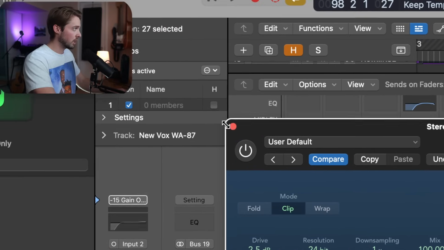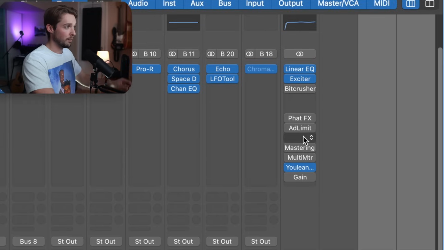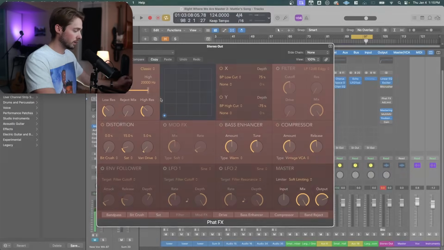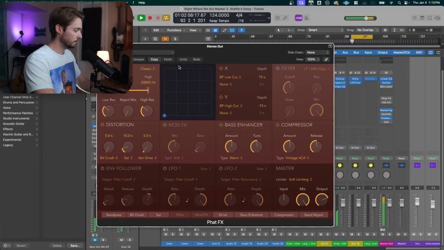I just wanted to introduce the concept to you that you can do this with a bit crusher. And now I'm going to go into something called FatFX. I'll zoom out so you can see it a little bit better, and here we go. Now, FatFX comes stock with a bunch of plugins that we probably don't want right away. We just want to choose our own.